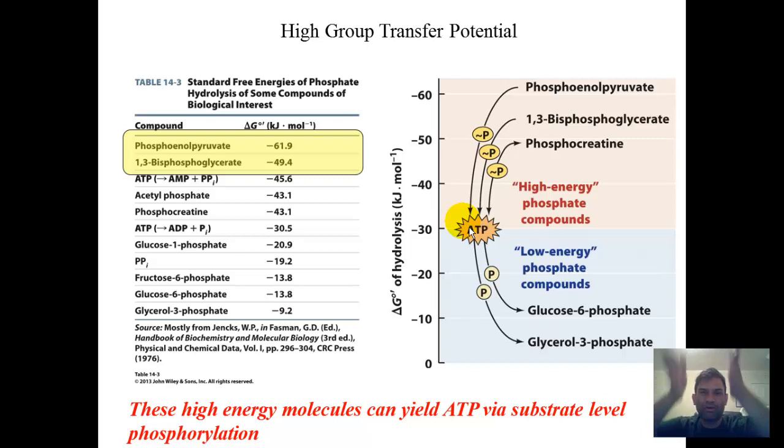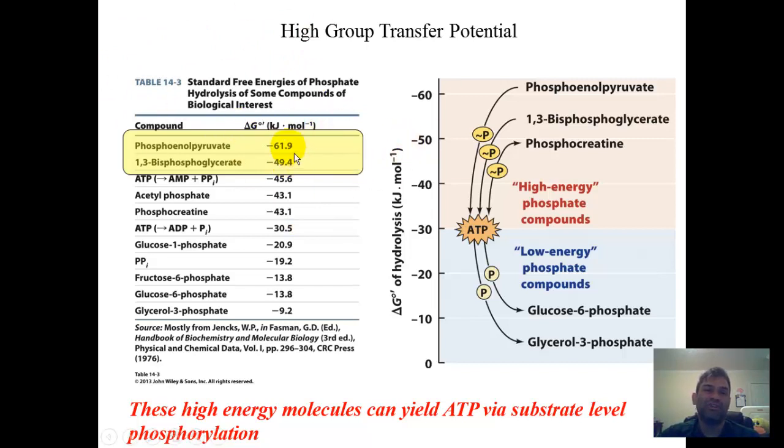It sort of lowers the energetic bar. So phosphoenol pyruvate is a very tightly wound molecule. It's bursting with energy. When you relieve that phosphate group and phosphorylate ADP to ATP, it's like releasing a burden. The energy becomes a low energy compound, but you've produced ATP, which is a wonderful compound for the cell. The same thing with 1,3-bisphosphoglycerate. When you release a phosphate here, making ATP, that's about minus 50 kilojoules of free energy that is released. So that is energy that can be harnessed.